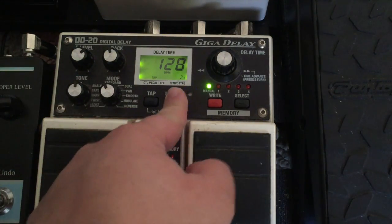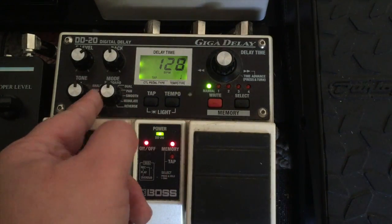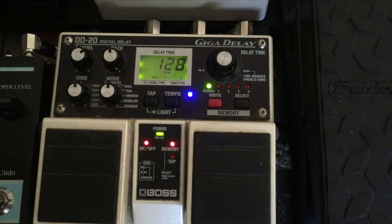Now we're going to go to standard, which is a digital delay. And there's no frills. The repeats just don't degenerate. It's a great delay. It's going to cut through all the time. You know, it's standard. It's great for a lot of the early Steve-y stuff. It's just an awesome delay.